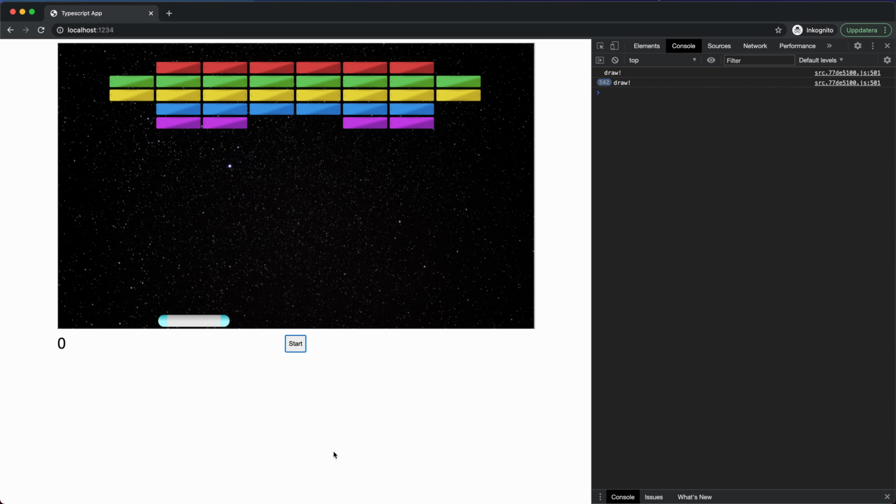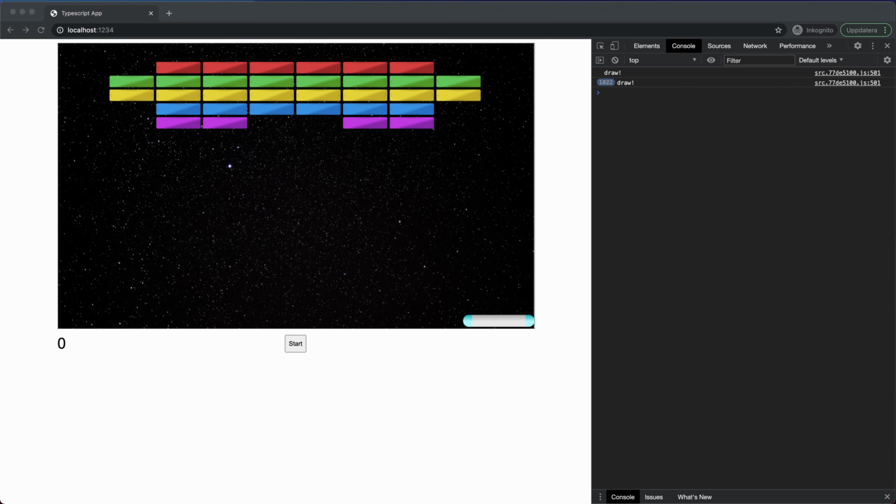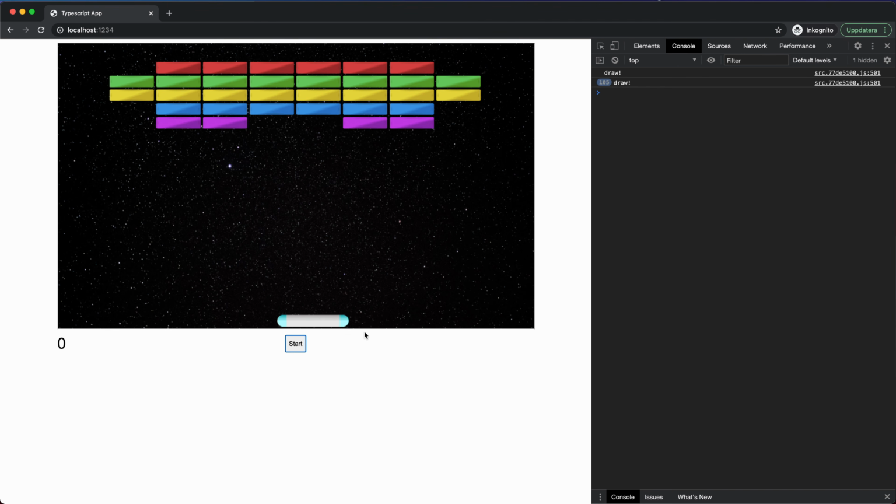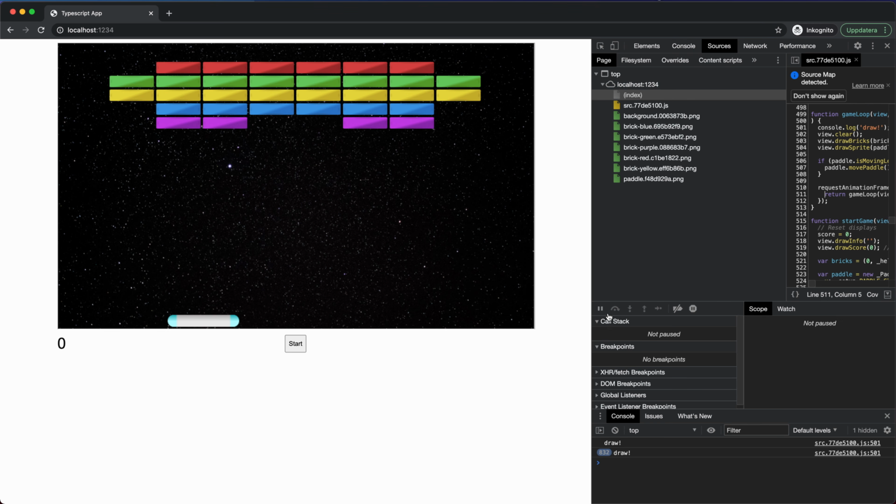So it seems to be working, and I'm so happy with it. But we can't really play something. We need to have a ball also. So that's what we're going to do next. We're going to create the ball. We have our paddle and our bricks. So we're going to create a ball so that we actually can play this game, because now it's of no use for us. So I'm going to break this one.